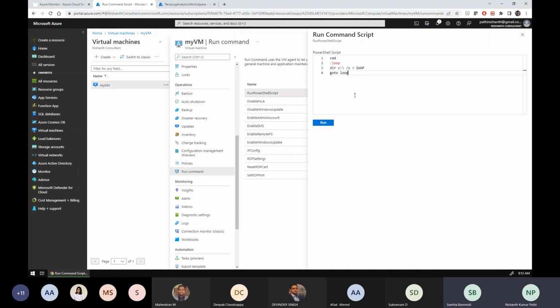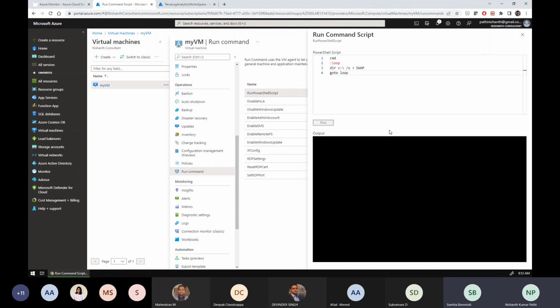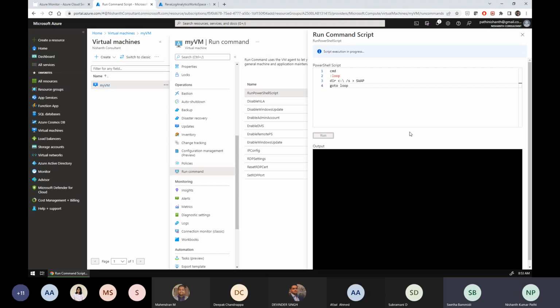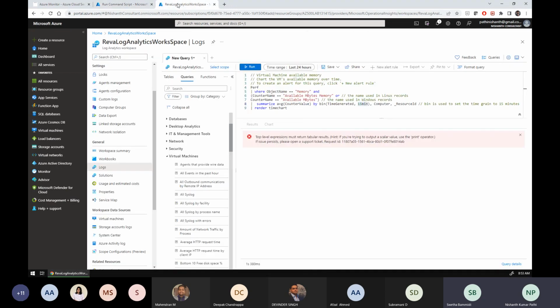This is the PowerShell script. Click on run. This will increase the CPU parameters. We are writing a simple loop so that the CPU will increase, and when the CPU increases, it sends all the data to the query engine, and we can pull it from there.